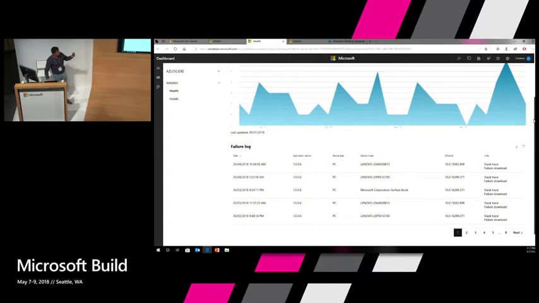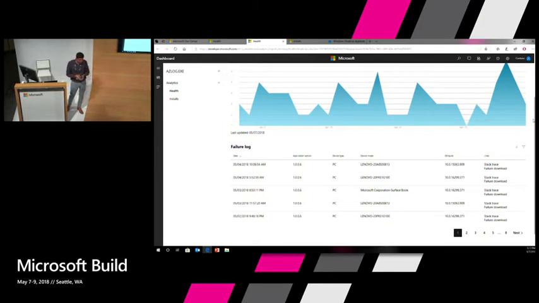It also tells you the device make and model from where we are seeing this crash coming from. So in this case, you can see the number one is coming from Lenovo and that model, or the Microsoft Corporation Surface Book. So if you want to set up a local in-house repro on a device where you are able to reproduce this problem, you can go and target these set of devices with this set of configuration, which most likely would result in this crash issue in your environment. And these are all coming from out in the world.